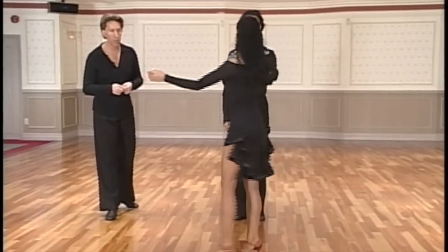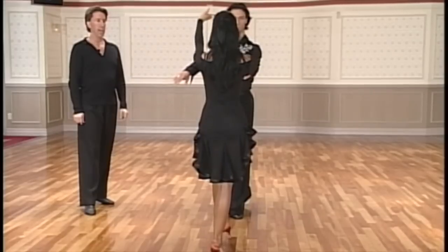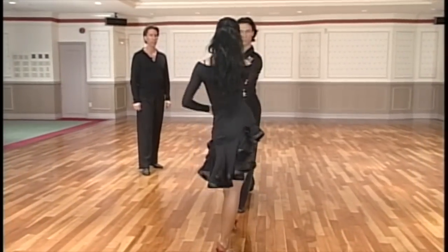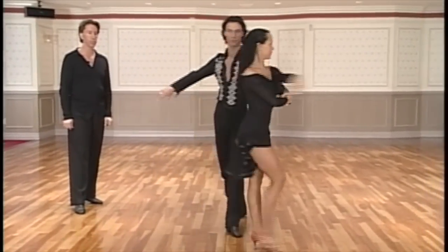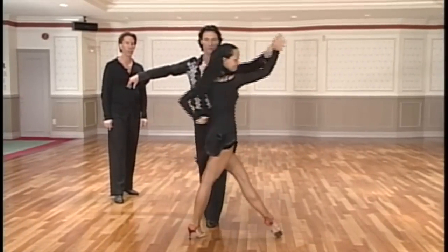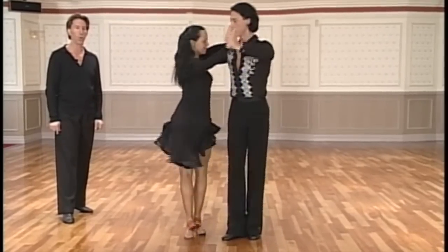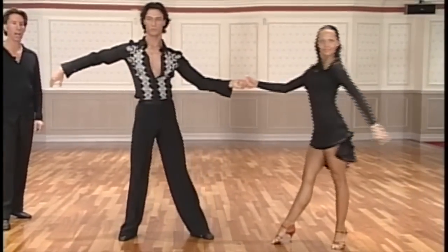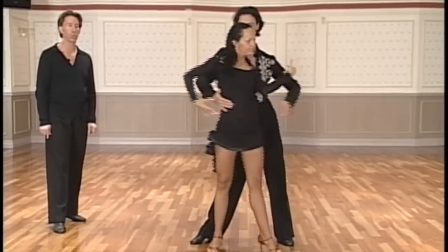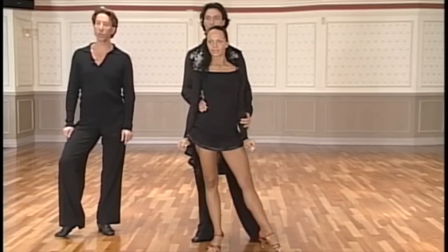We'll just have a look at it from the back basic. Forward basic for the man, back basic for the lady. 2 and 3 and 4 and 1 and basic, hip twist, 4 and 1, and into fan, and 4 and 1, and Alemana, 4 and 1, to the opening out, and 4 and 1 and 2, and hip twist, 4, 1, back into fan, and 4 and 1 and 2 and 3 and 4 and 1 and 2, 3, 4, 1, 8 bars. And now we're going to try it with music.